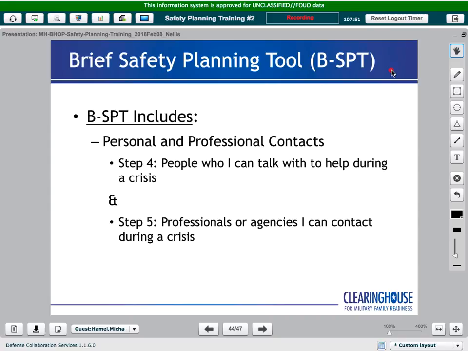This is a bit more brief than the full plan, but this is the collaborative portion of the BSPT. They're expecting staff to collaborate with the patient before they leave the clinic on their encounter. On the back of the card will be a pre-populated professional contact list that can be used during a crisis. These cards were developed in collaboration with Captain Deathridge, and he'll be reviewing those specific contacts and the method and procedures for listing those pre-populated contacts with you folks after the conclusion of this training.